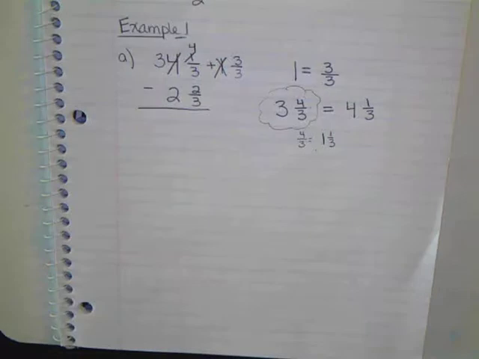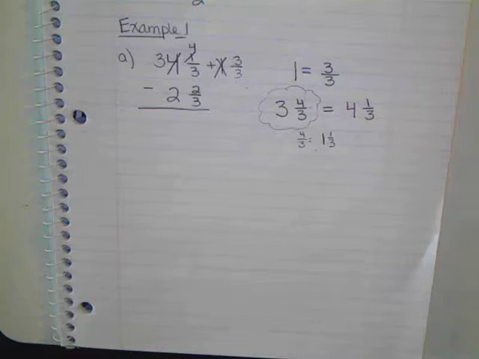So are these two numbers equal? Yes. So have I changed the value of my number at all from changing it from 4 1/3 to 3 4/3? No, I haven't changed the value. I'm just making it easier for me to subtract because now I can take 2/3 away from 4/3 when before I couldn't take it away.